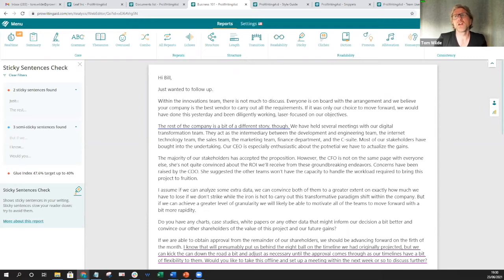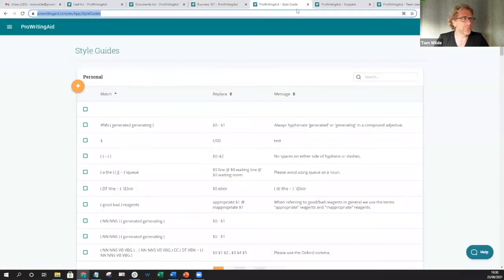I mentioned earlier about the ability to customize ProWritingAid and make custom rules. And this is one of the areas where it gets really interesting, particularly if you're interested in language. And you've also got a defined style or tone of voice at your organization. Many of the organizations we work with do. They have spent hours working on a style guide that defines what terms you should use and what you shouldn't use and how you should use the Oxford comma or not. And understandably, they want to be able to automate those rules within ProWritingAid, and that's totally something you can do.